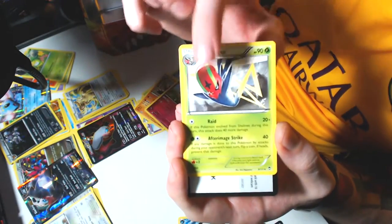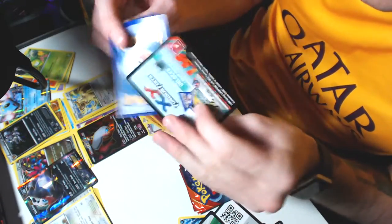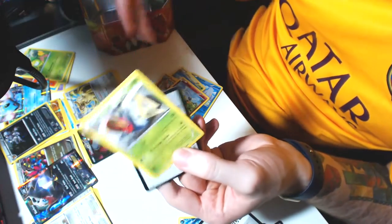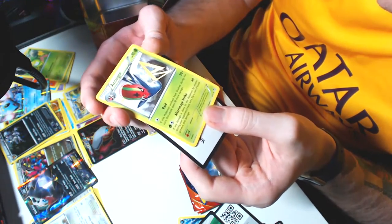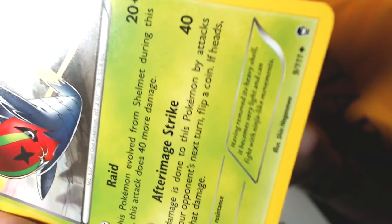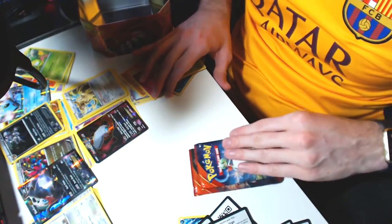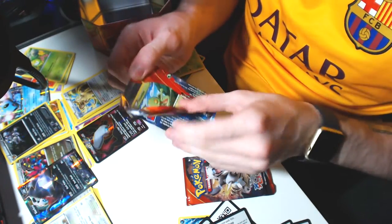And at the back, we have Excadrill. Did I not do the four card turn with this one? I thought I did. Oh well, we've seen the rare back there. That's Excadrill. It's an uncommon, it's a diamond. See the diamond there? 9 of 111, and the little diamond to the side means it's an uncommon, if my knowledge serves me right from when I was playing Pokemon back in the 90s. Okay, moving on to the next one.